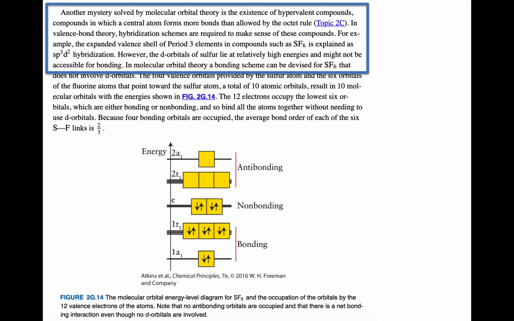I said that I liked using valence bond theory up to a tetrahedral, but I wasn't really that comfortable to say, let's also use this now to extend for something like an octahedral. This is what I was thinking about. So even though you have d orbitals, it doesn't mean that energetically they're going to be useful to participate in the bonding. That's the point Atkins here is making initially.